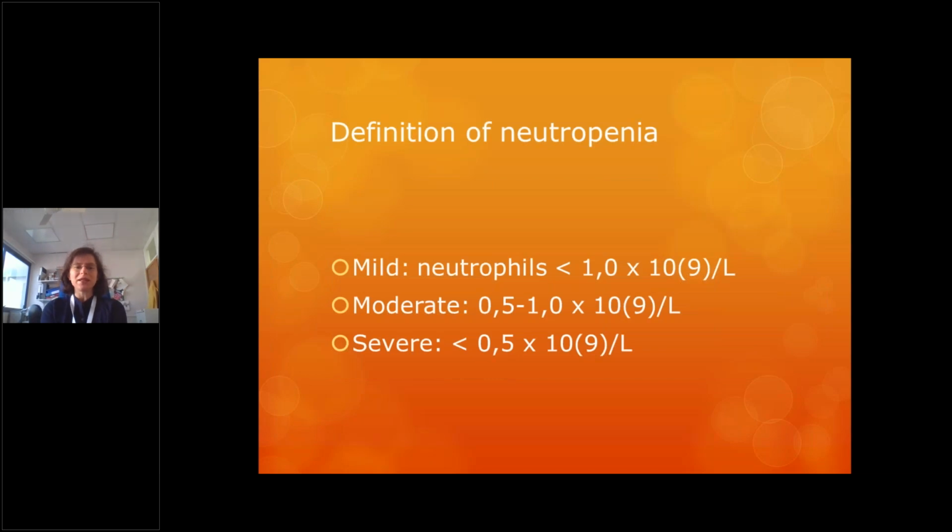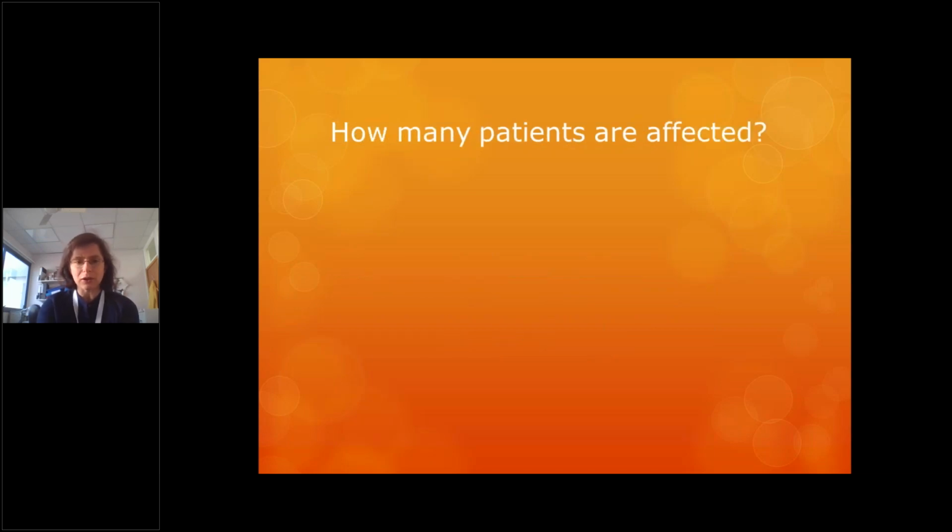Neutropenia is a quite more established definition. We are talking about patients who usually have severe neutropenia, less than 0.5 times 10 to the power 9 neutrophils per liter. But we have to remind ourselves that other patients will have mild neutropenia, less than 1 neutrophil, or moderate. And the other concept which is important for pediatric oncology patients is what we expect the neutrophil count to do in the next 1 or 2 days since the patient is presenting to our attention, and whether we think that the neutrophil count will go down or not.